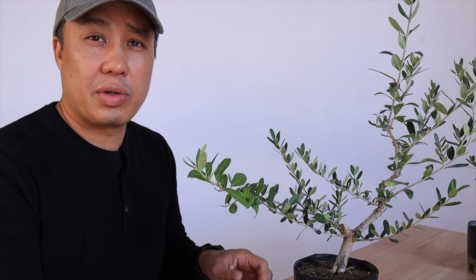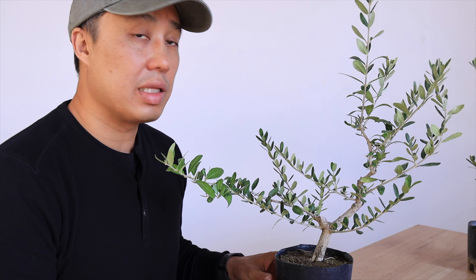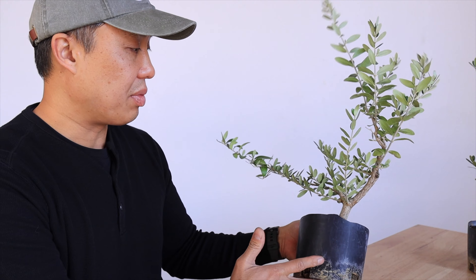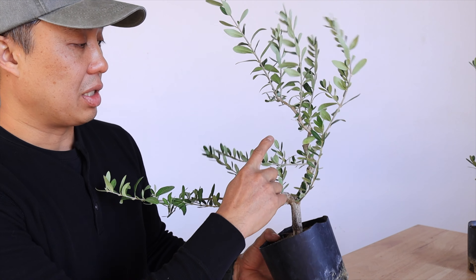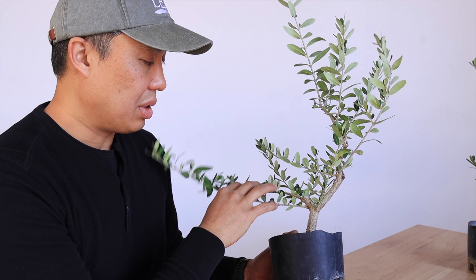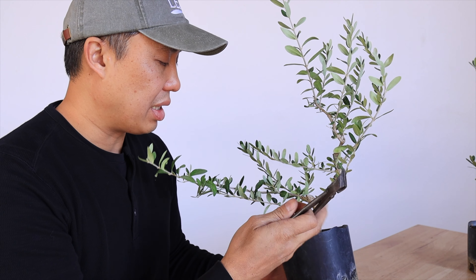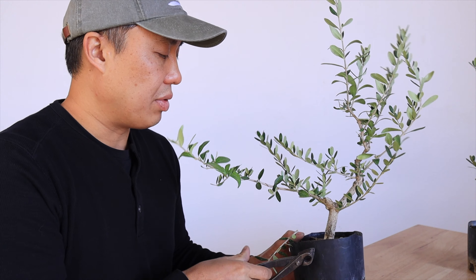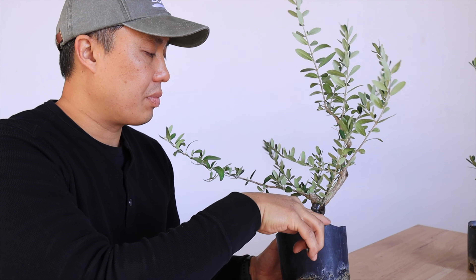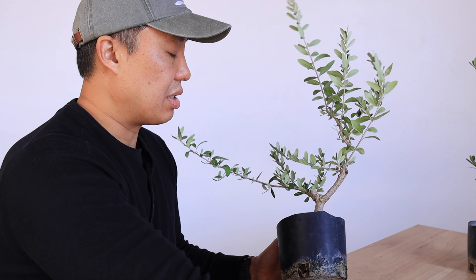I'm going to bring two tools: a branch cutter and a shear. We can already see on this one that it's not the thickest trunk, but there's definitely something we can do with it — I've got some nice branches right here which I just have to bring down. I'm going to apply some wire to some of these branches and eliminate the ones I don't need. Like this one right here going on the bottom — it's going beneath that thicker one above it, so I'm going to get rid of that one. And this one right inside this pocket — I'm going to eliminate that completely.